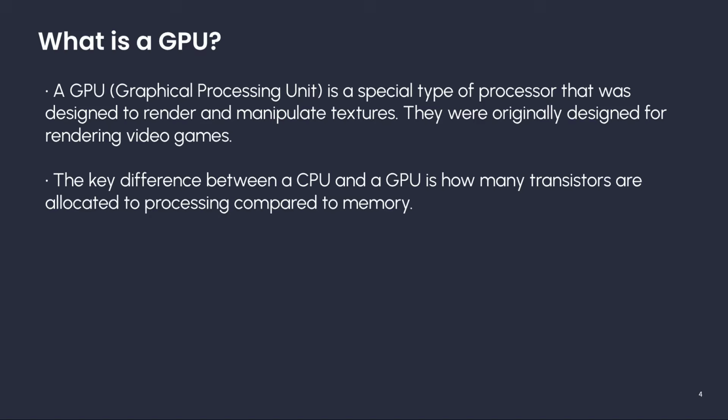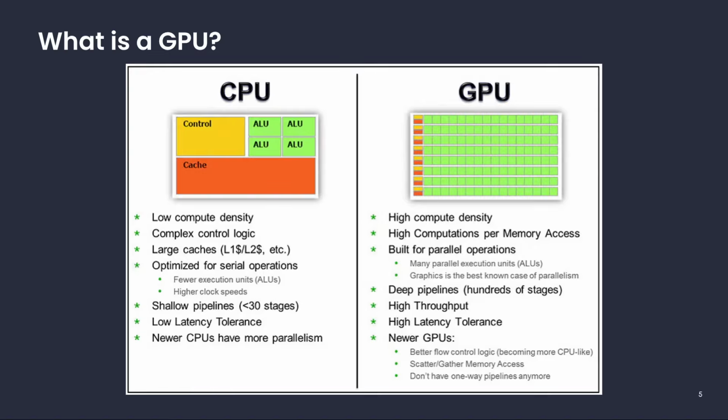The key difference between CPU and GPU is how many transistors are allocated to the processor compared to the memory. So in GPU, thousands of processors are there. In CPU, the processors are maybe 4 core, or modern ones are 8 core, 16 core, and so on. GPU has thousands of cores allocated to its own memory. तिला VRAM म्हणतो, virtual RAM. So this is a comparison between CPU and GPU.